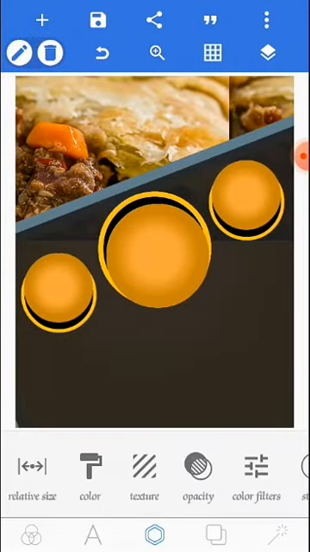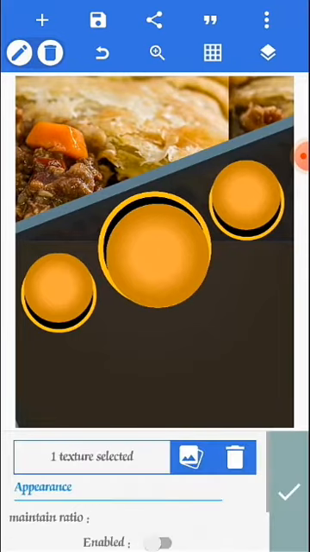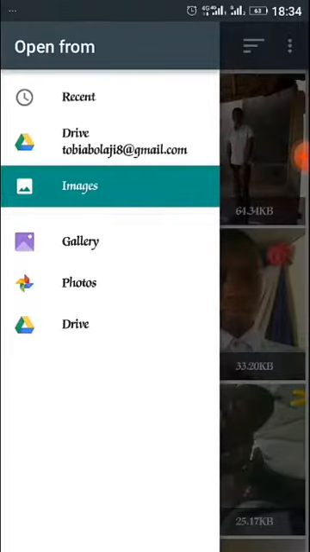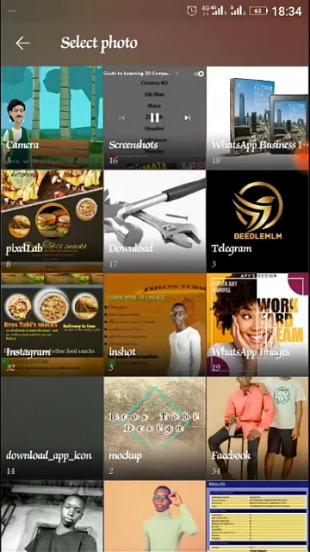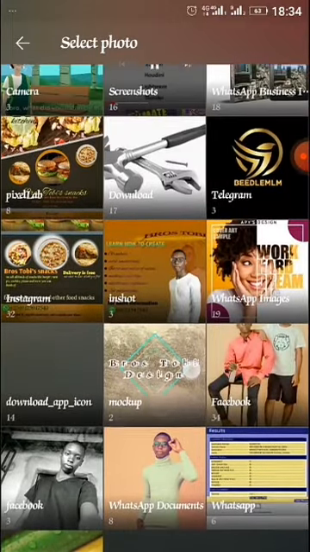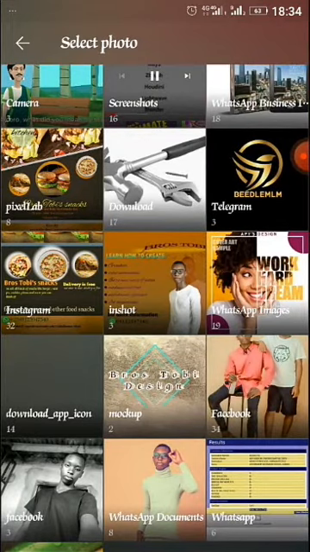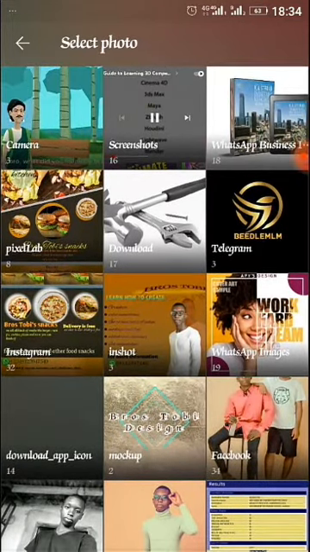Alright, let me just do it this way. No, let me change this. Sorry, let me change it. So I'll go to my, sorry, it's under download.